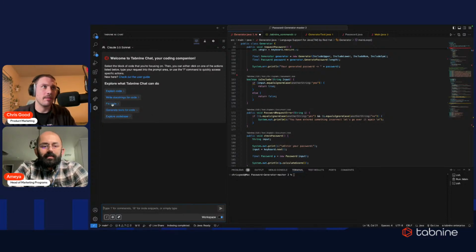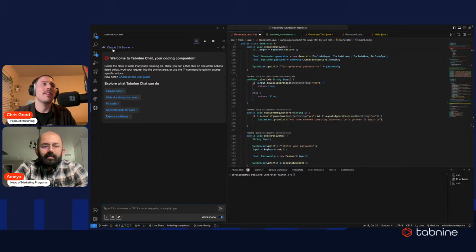You also see these agent buttons here, these buttons that are representative of agents. We've built these agents to do more of the heavy lifting for end users to reduce prompt engineering. So exploring codebase, for example, is one we're going to be using here shortly, but it's great for onboarding into new projects. It'll tell you the key dependencies, project structure, and all this other great information, as well as prompt you with some additional questions.